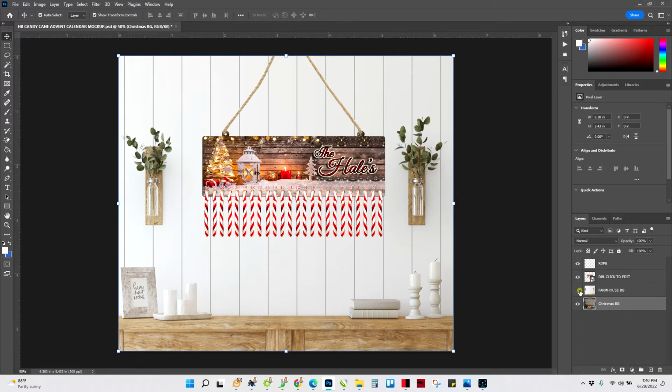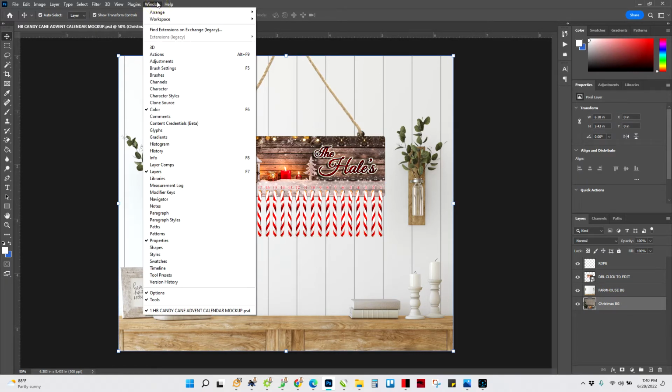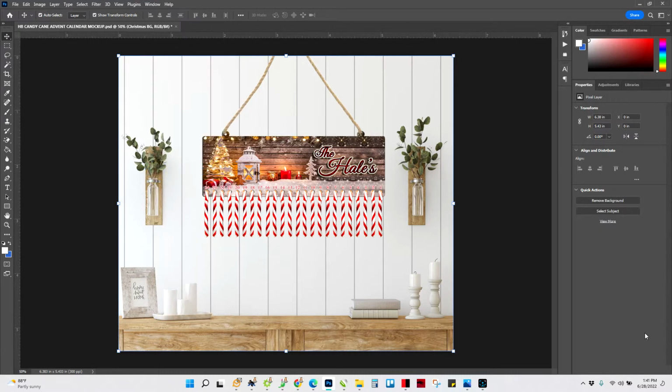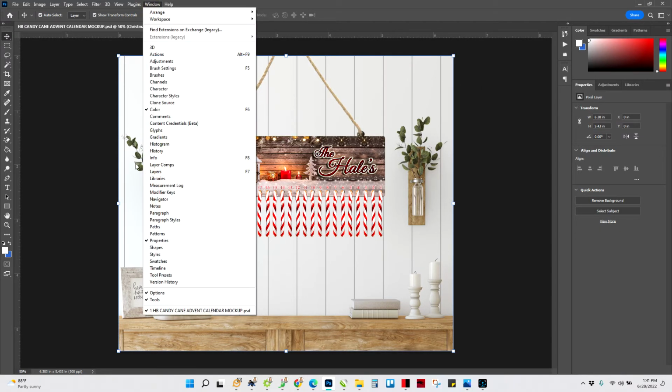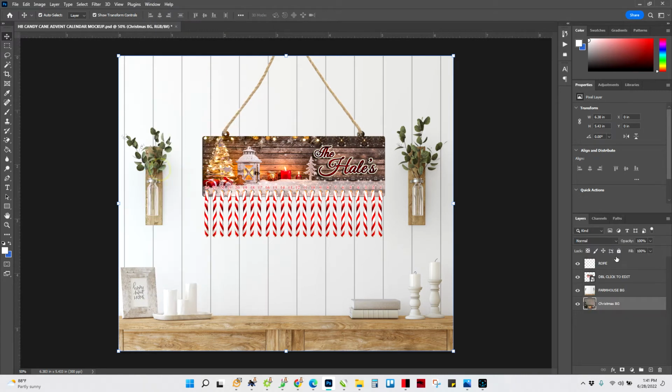So by clicking on the eye, if you're new to Photoshop, you have over here layers. If you can't see these layers at the right bottom, then you need to go up to Window at the very top of your toolbar and click on Layers. Now as you can see, I just turned it off, but I'm going to turn it back on. So you need to have these layers open over here so that you can see them. And you're going to have 4 layers to begin with.